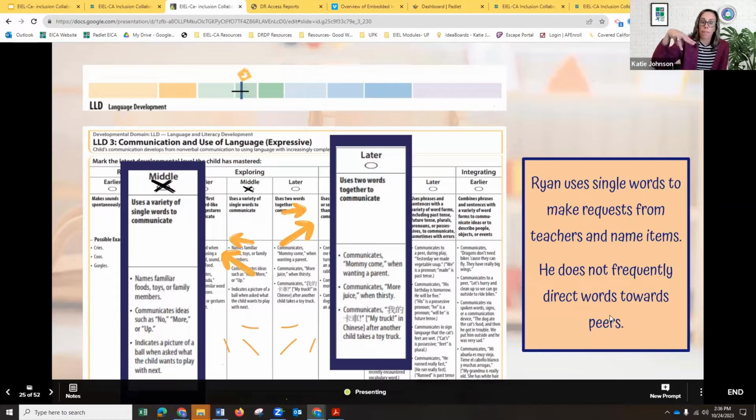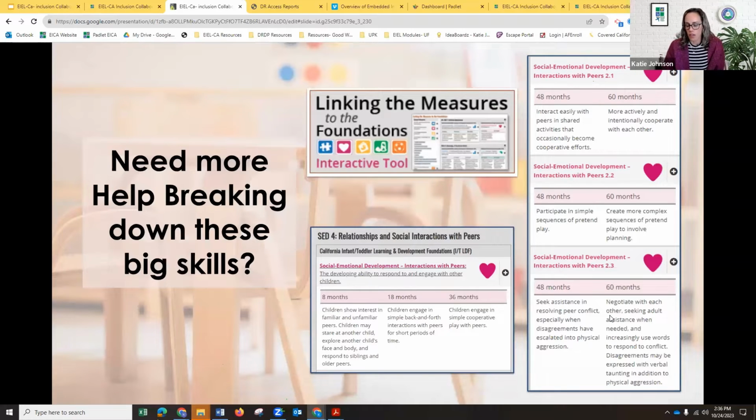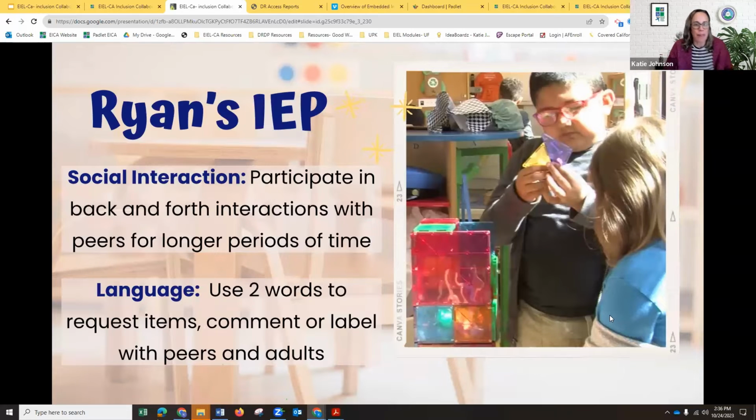So these are 2 different measures of social, emotional, and language. And together, the team thought about what is something that's really going to help Ryan engage in these activities that he's doing with peers. So we just want to think like we're going to guide it in that sort of direction, because we sometimes have to combine these 2 pieces together. I'm going to skip that one and I'll come back to that.